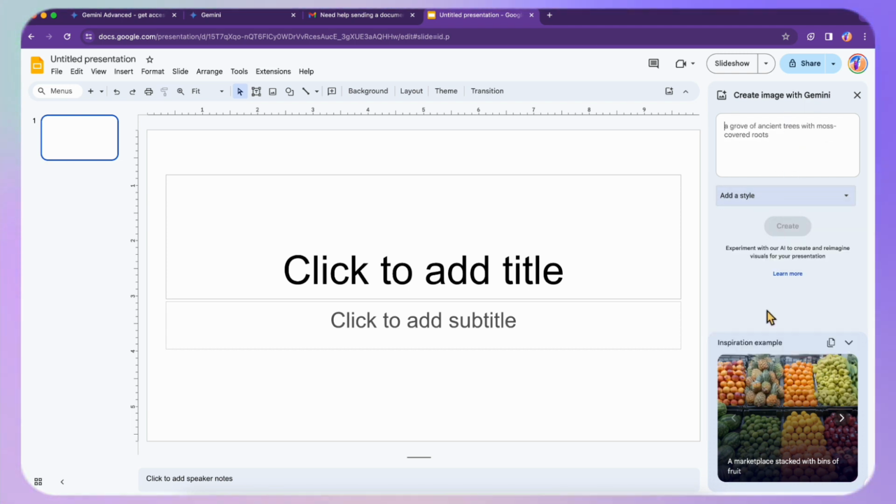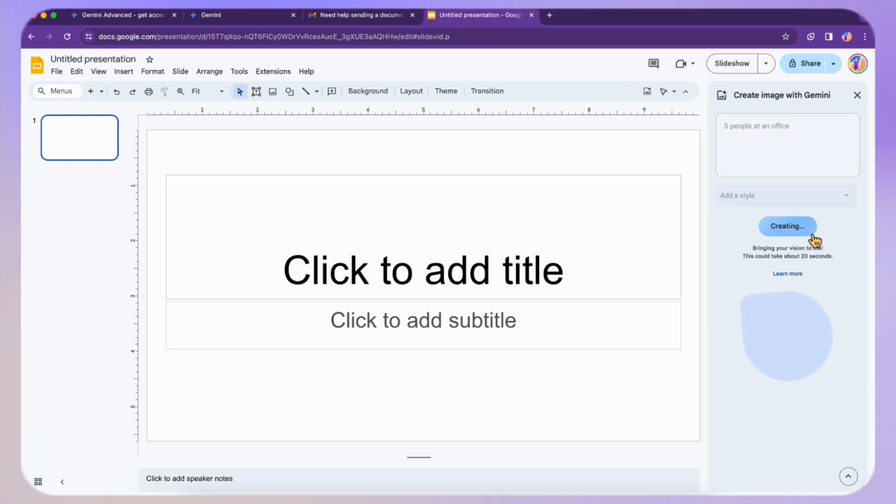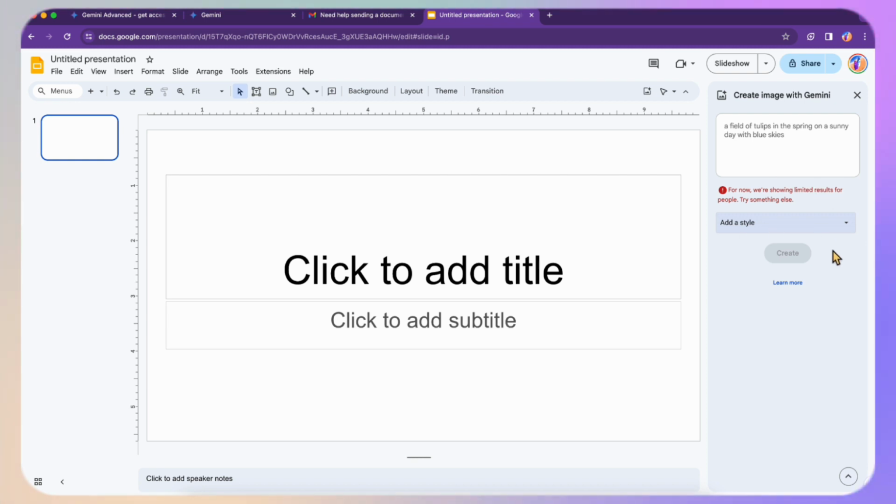However, there are limitations with images involving people, like 5 people at an office, which Gemini's website says it can't do. Still, this feature adds style and simplicity without needing to include that in your prompt. Gemini is still improving its image creation, including on websites and slides. For now, you can choose the photo option if needed.